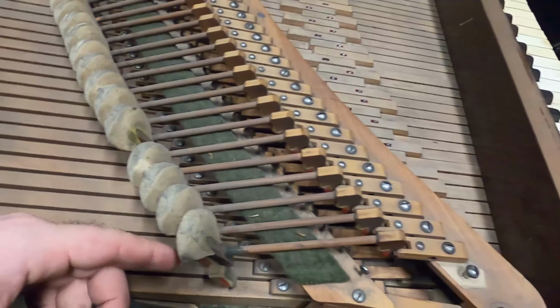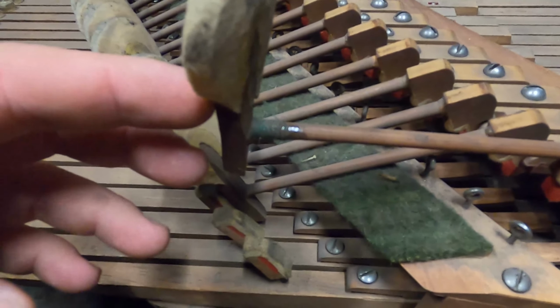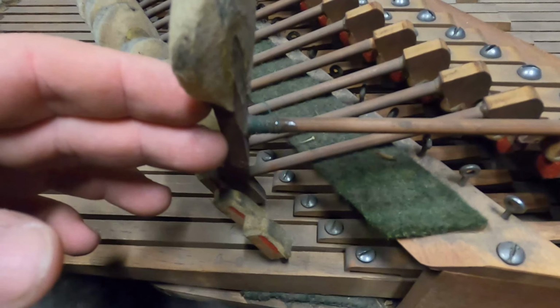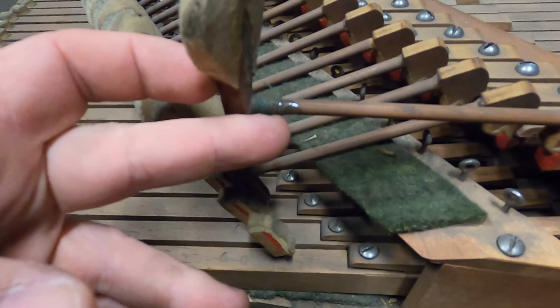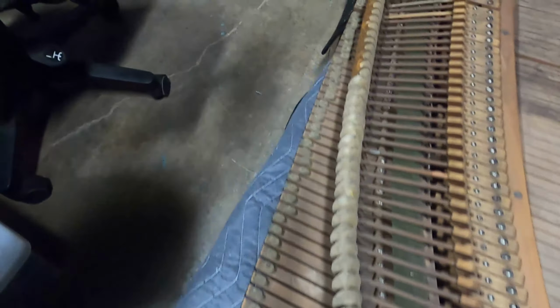and I think I'm realistically going to be able to fix that. In fact, here you can see a period fix. I mean, who knows how long ago that was done. I would say at least 20 or 30 years ago, because I know the person who owned it before me didn't do this. But here we have a little bit of fishing line or some twine or something, and it's just reinforcing some simple glue. And I think that is the approach that I'm going to take to fix the hammers.